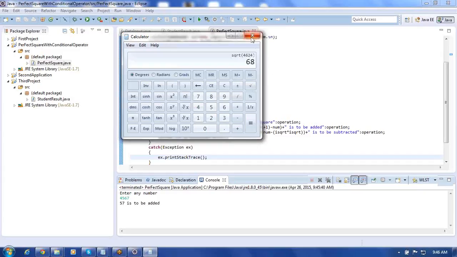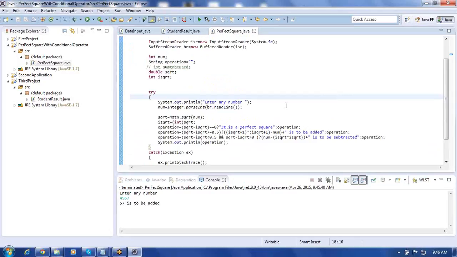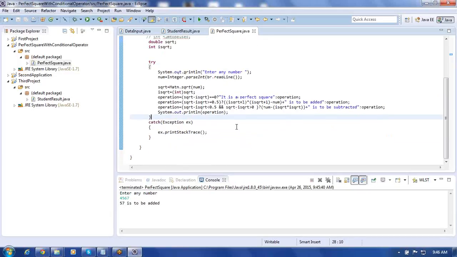This way it is working for us. We input a number and then find out whether it is a perfect square or not. If a number is to be added, it shows that the number is to be added; otherwise, it says the number is to be subtracted. This logic understanding is very, very important here. Whatever logic we kept here, we need to understand.